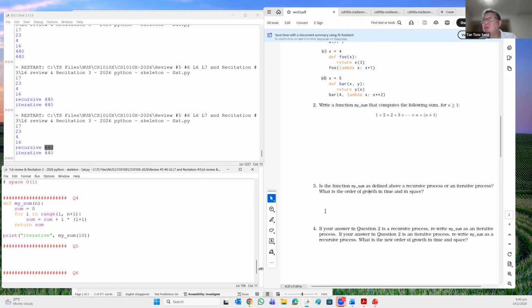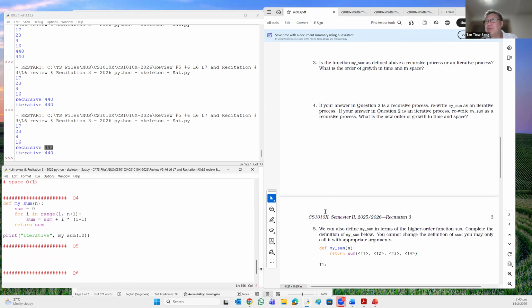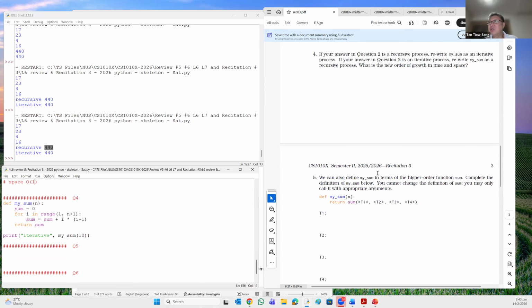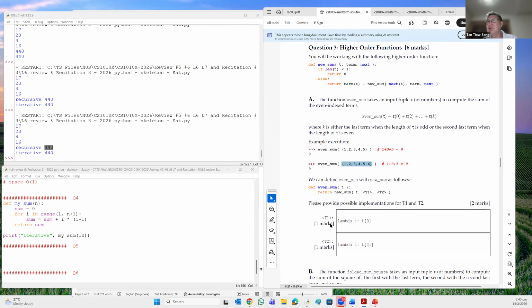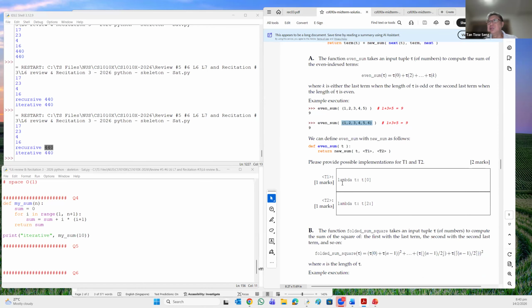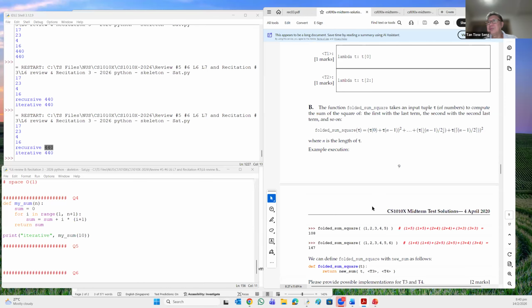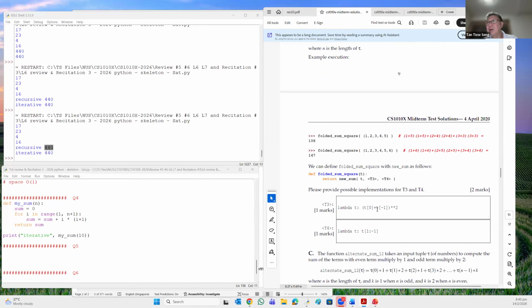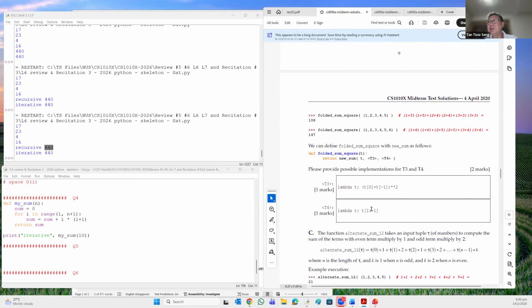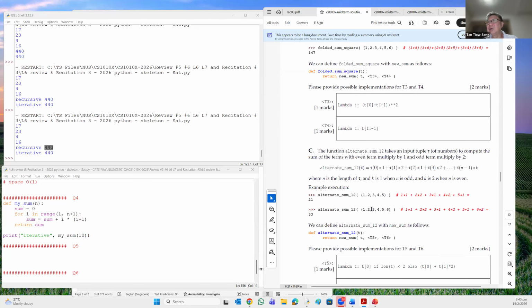So we are done with 2, 3, 4. Number 5. This is a standard question in the midterm. So you can see T1, T2. What do you put? You see all the lambda. Lambda again. Lambda again. You see the lambda doesn't have a return, but it's something added up and raised to the power of something, from the end to the beginning.